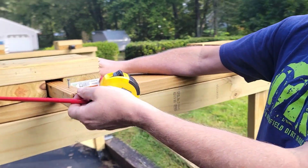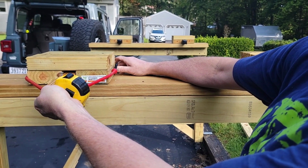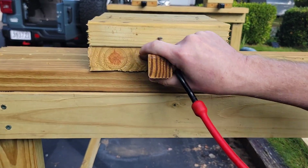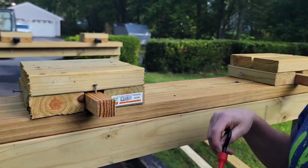My lovely assistant can show that. But that's after we roll it onto the hardtop. So as soon as we lift up the hardtop, it's going to shoot in. Very important. Make sure you put a screw right there. Otherwise, this is going to be like an arrow, and it's going to go right through your Jeep.